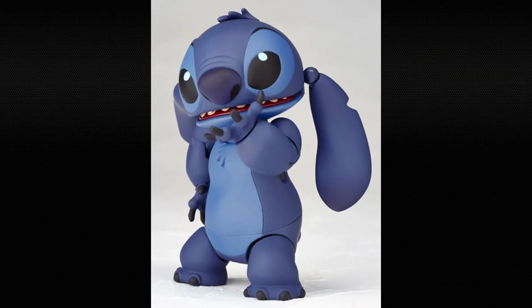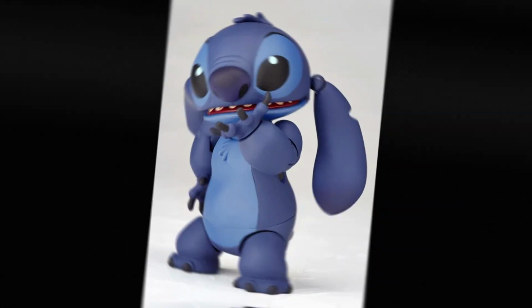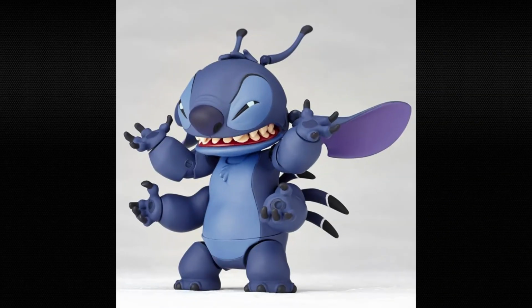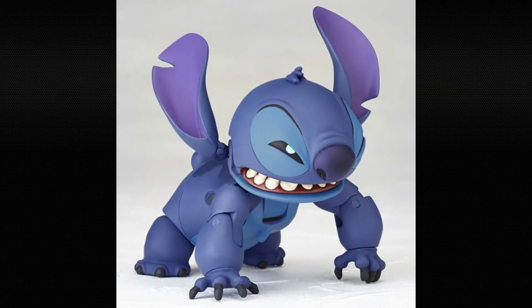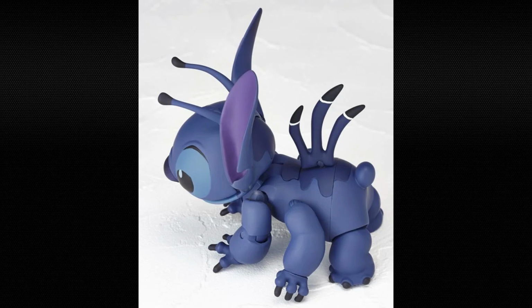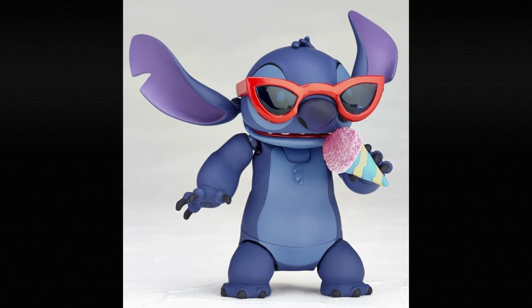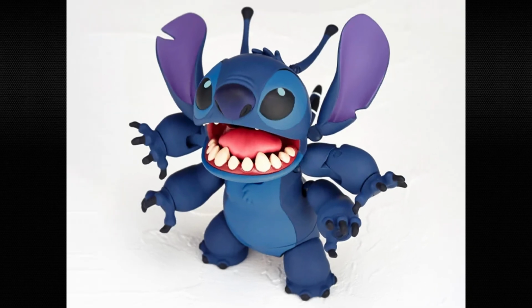And the next upcoming Revoltech knockoff is Stitch. Now this one was a huge surprise for me based on some videos I've seen of the original, and I think this is an awesome looking figure. The articulation is not as crazy as it usually is on the regular Revoltech figures, but it is still good for a character like this with a specific design. I mean, it shouldn't come across as a surprise to me that we're getting this knockoff, as the live action movie of Lilo and Stitch is releasing soon, and this little guy is very popular. I do plan on getting this guy simply because I just love the movie, and he will fit in perfectly on the random character shelf that I am creating.